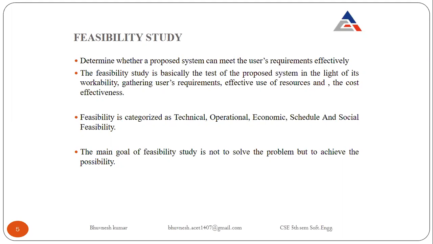Okay, what the customer wants. The last point is that the main goal of the feasibility study is not to solve the problem, but to achieve the possibilities. Okay, this is the main point. We haven't solved the problem, but we have to make an effective product. If proper possibilities are there, we are making effective software.